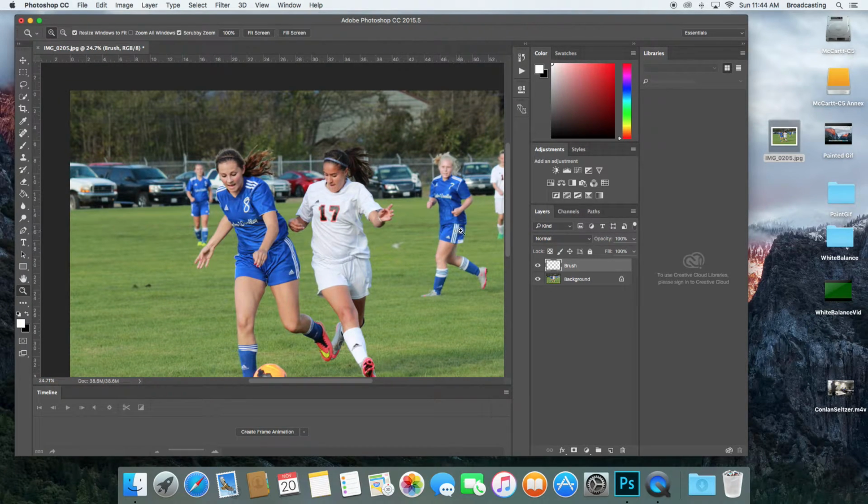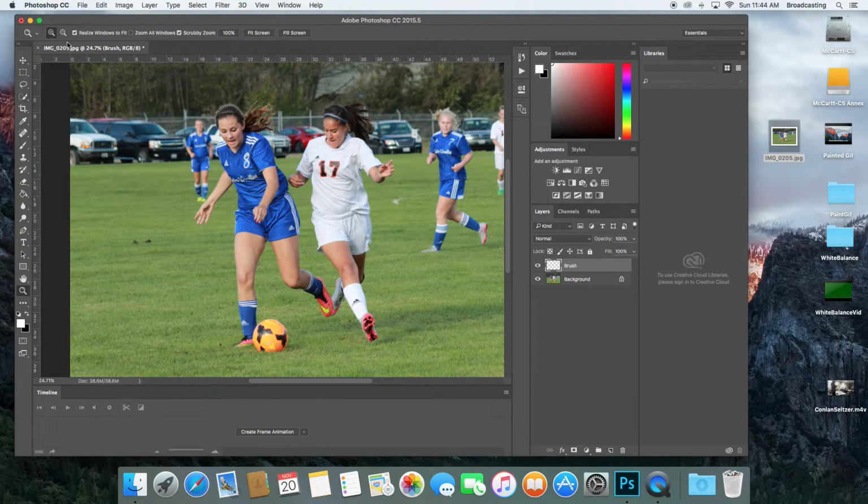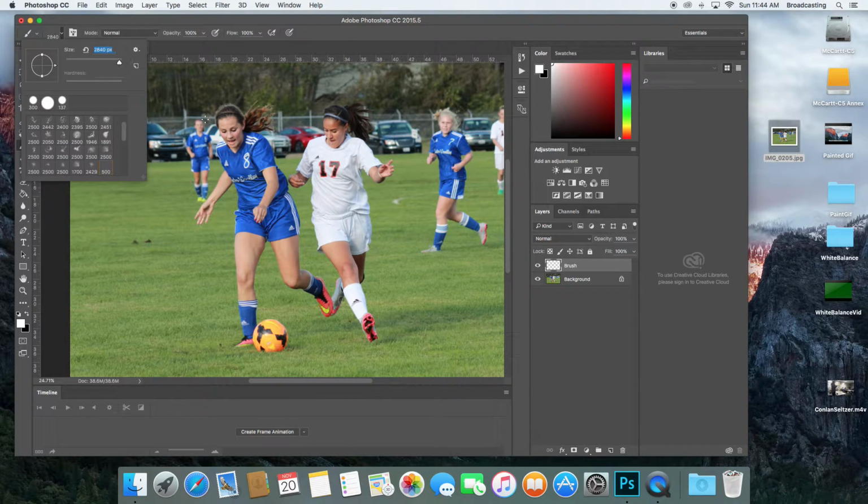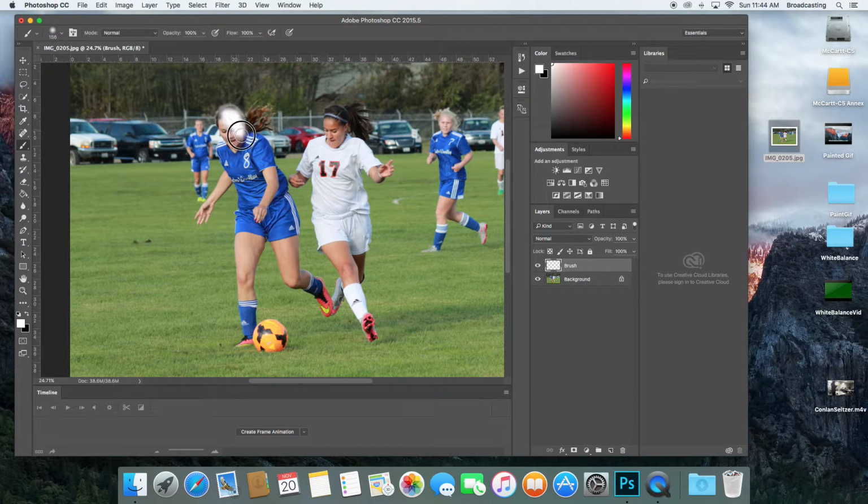Just a second. So I'm going to get my brush and I'm going to make the brush just a little bit bigger so that I can see what I'm doing. So I'm going to go here and make my brush a little bigger. And oh, I know what's wrong. I got to get a brush. So I've got to get a brush here, and now it's a little too big. And they said hardness 0, but I'll leave it at 0 then. So now what I'm doing is I'm brushing the area that I want to affect. So I'm going to basically brush over the top of the entire soccer player here. And I think I'll keep the ball in the action there too.